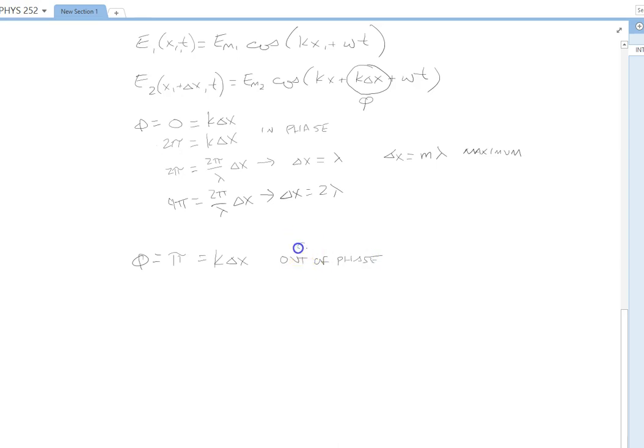And I should put completely. In phase means, yeah, they're right on top of one another. Out of phase generally means they're not right on top of one another. So completely out of phase, that means you've got pi phase angle difference between them. Okay, so if that's the case, and I remember that k is 2 pi over lambda, then I find out that delta x is equal to, what? Half of a wavelength, right? Yep, it's lambda over 2 if I solve for delta x.